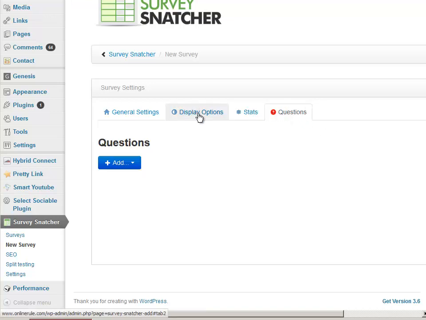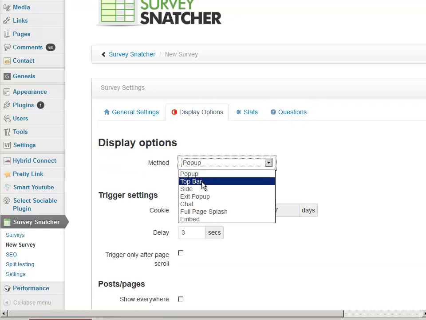So here you go. Display options. Okay, we have the pop-up. We have the top bar, which is a bar that appears at the top. Once again, delay after 3 seconds, and we'll look at a couple of options in a minute. You have the same at the top, but it can come in from the side, and it's slightly different. We have different designs there. So the top bar is typically a colored bar. The one on the side you can define.